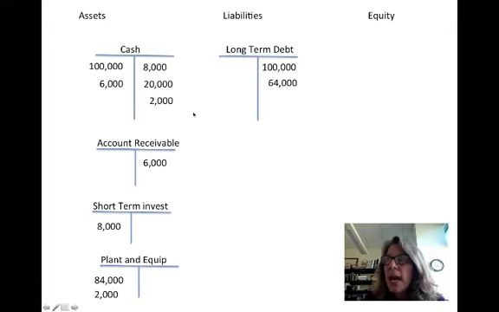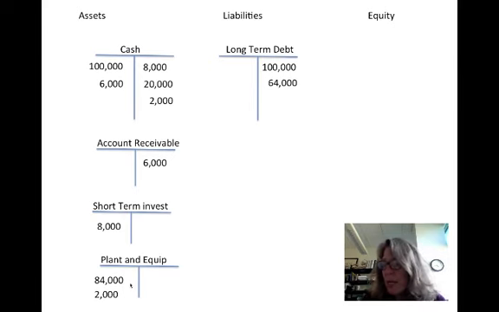In addition, we paid cash of $2,000 to install the equipment. And if you remember from 314, you might not remember if you didn't have it, of course, but what you have to do is this value needs to be put into an asset, into the long-term asset, because it's part of putting that asset into service.